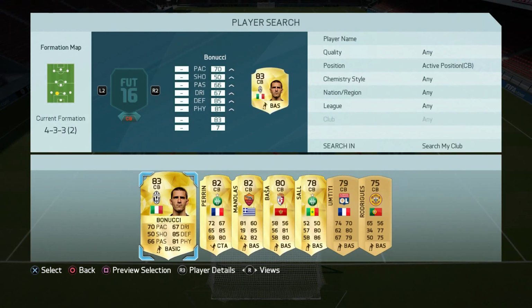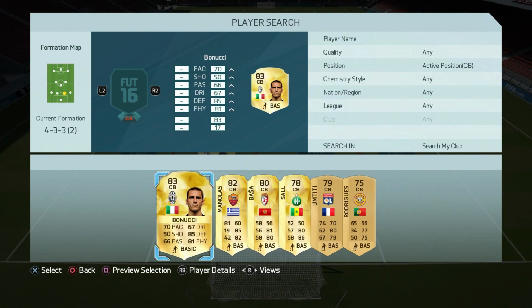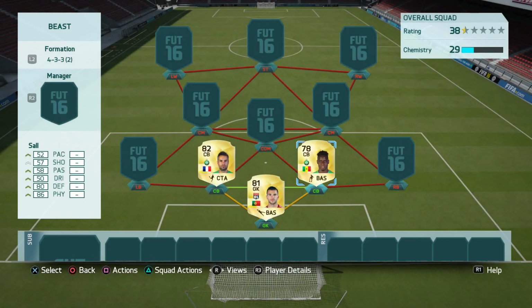Center back. We have Perrin as a left center back. And on the right center back, we have Sal. Sal does not have the greatest pace, but he makes up for it with his defensive and physical stats. Same with Perrin, not the greatest pace, but 85 defense and 80 physical makes these two pairings a really solid defensive structure at the back.